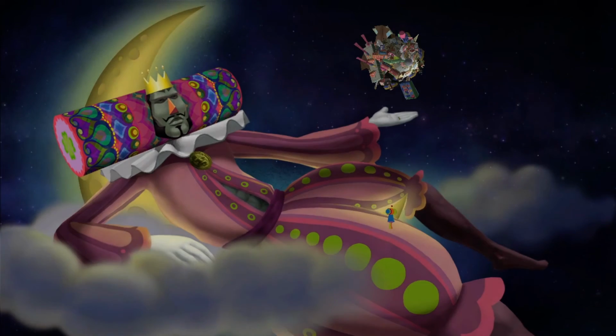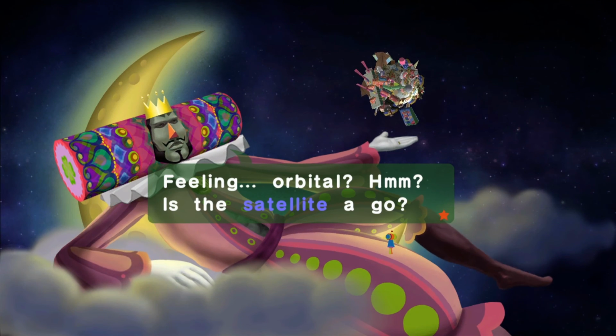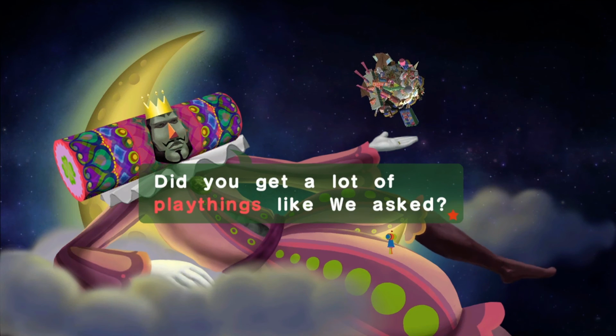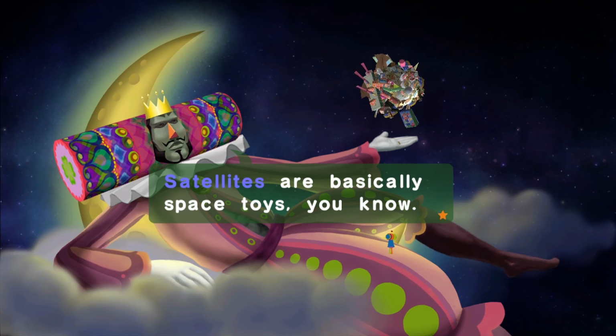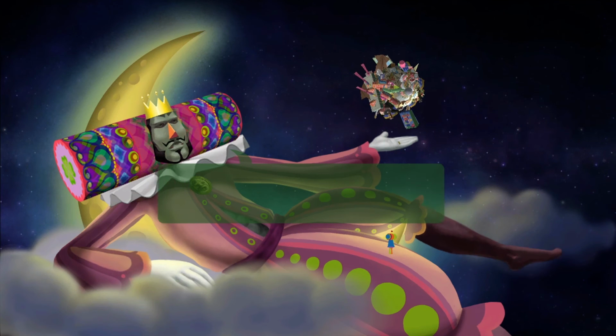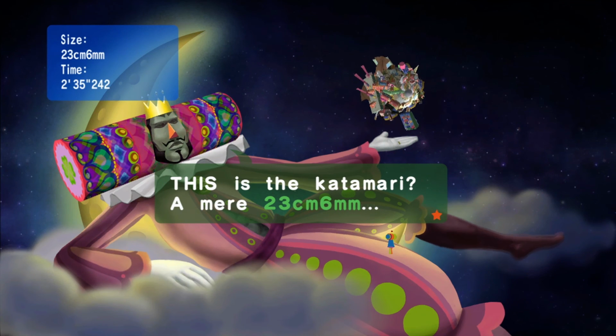Okay, let's get this over with. Hello again, Sputternik. Feeling orbital? Is the satellite to go? Did you get a lot of playthings like we asked? Satellites are basically space toys, you know. Got a Katamari to show us? Well, bring it out. This is the Katamari, a mere 23 centimeters, 6 millimeters.